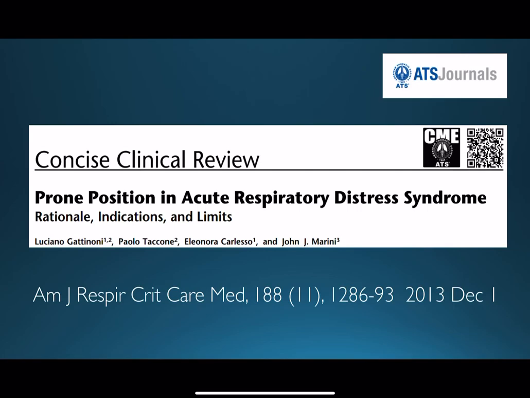So most of what this presentation is based on is a fantastic clinical review written by Gattinoni and colleagues. If anyone knows about Gattinoni, he's a fantastic and really well published intensive care physician who's done some brilliant work on patients with severe respiratory failure. So I'd really highly recommend looking up his body of work. This particular paper was published in the Blue Journal in 2013, but actually there are other ones out there that are quite useful as well. But I think this is just a really nice, concise review.